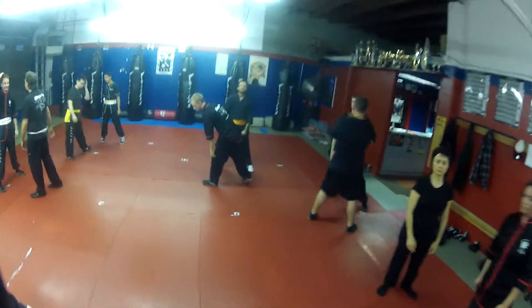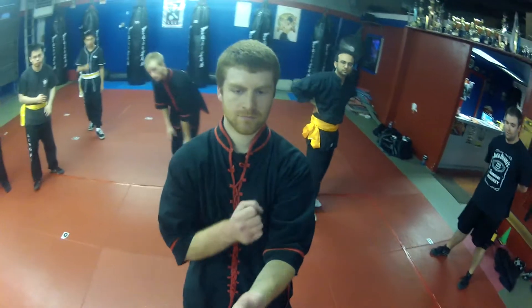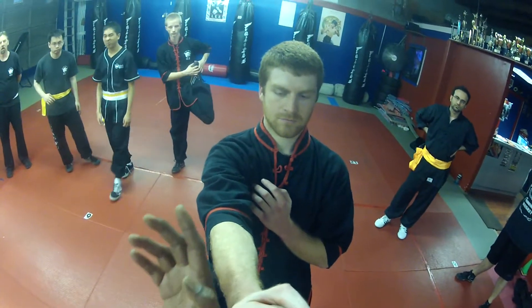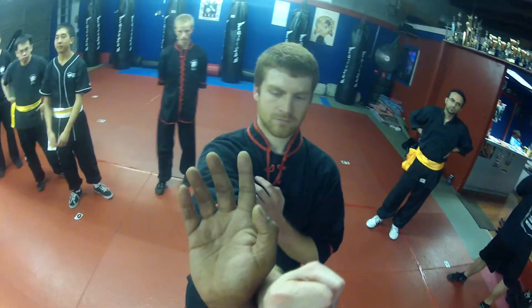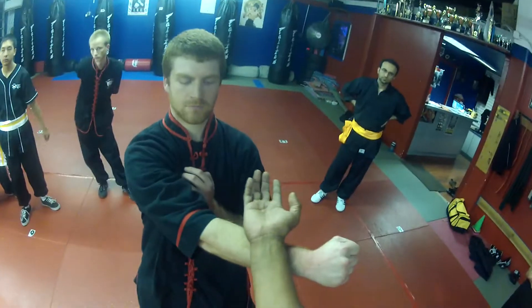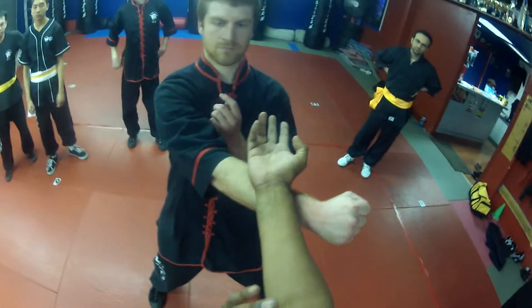Second hand, Tristan — Tan Sao. So when he's punching you, you have to lead with the thumb side of the forearm, but you don't touch with the thumb; you touch with the back side right here, and on the inside, and then you lever down. It's pretty much pointing to his shoulder, and then this Wu Sao is right here on station.